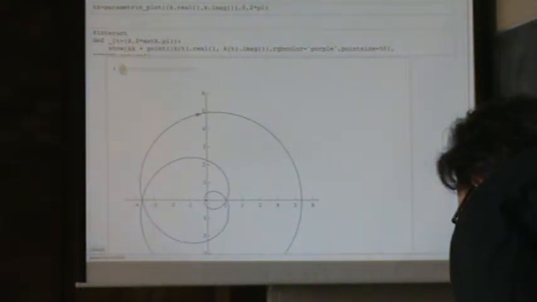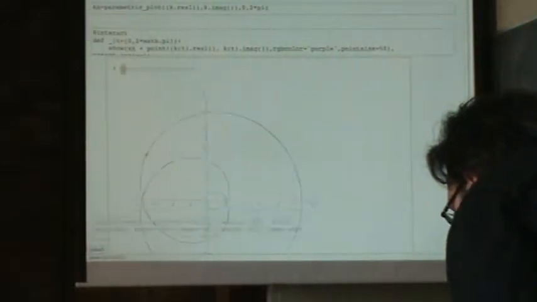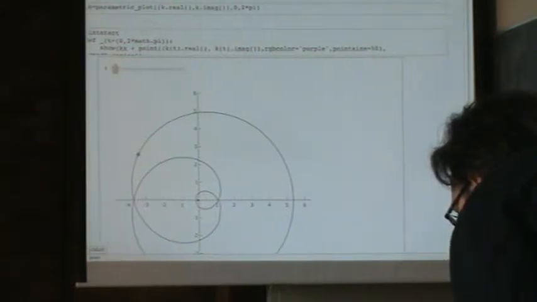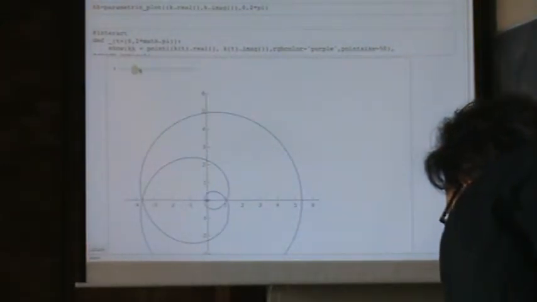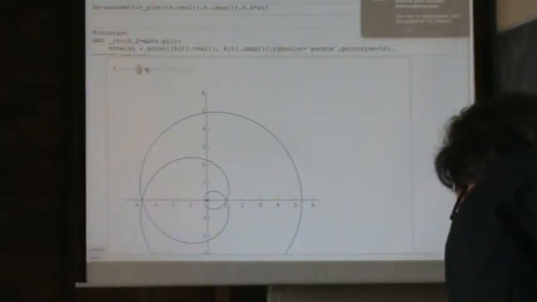Okay. So you're moving pretty quickly. It's going to move really quickly outside of it. Yeah, see, it does move uniformly when you move uniformly in the parameter. But that's still great. So I can move it. Oh, there it is. Yeah, and now it's going to for a while.